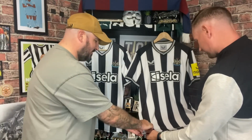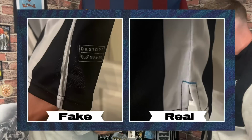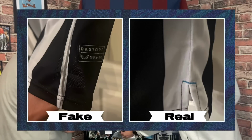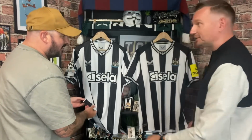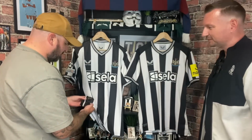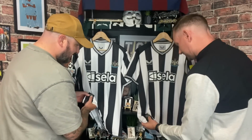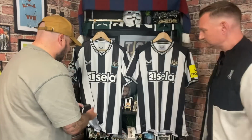So it's cut. Okay, right, yeah. So you've got that, which has got a cut in it. Okay, so obviously the fitting is a bit easier. Oh, does that not have one? And this one doesn't have one. Oh, it doesn't have one. Yeah, that's right. You have to get the scissors out on that one. There we go. Obviously, that's got the Castore logo with some random ID on it. Is it the same ID? No, completely different. It's obviously a manufacturer ID or something.